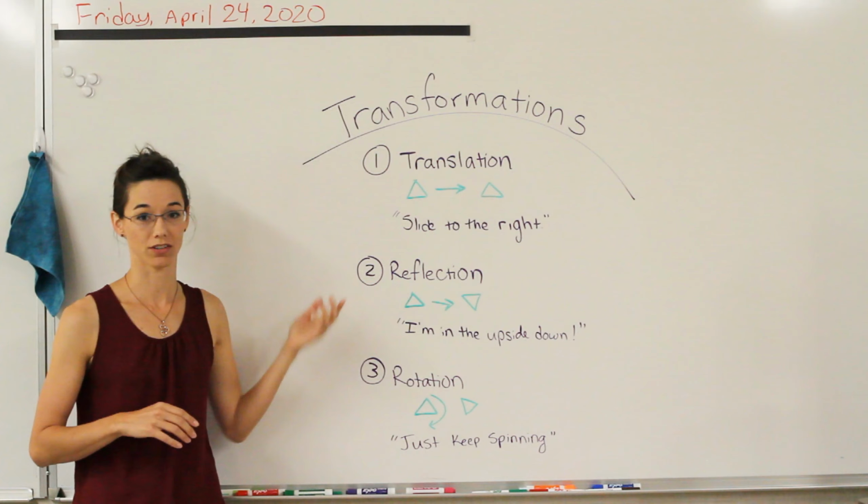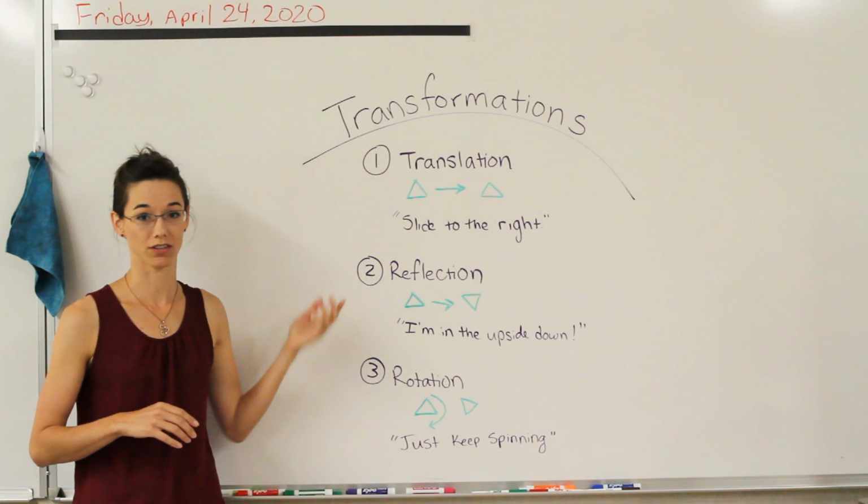This lesson is to help you through your math book, 8th graders, 9.1 through 9.3. If you've been having any difficulty with that, I just wanted to clarify what they're asking you to do. It's transformational geometry, so it is all about when you take a shape and you change something about it, whether it's its size, its orientation, or its position on the paper. So if you move it one of three ways, that has a different name.